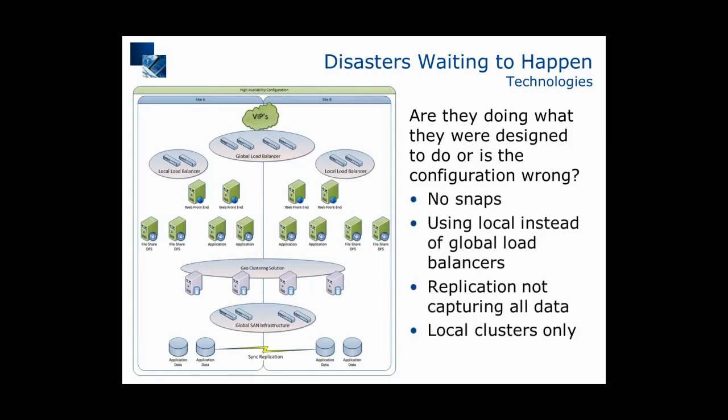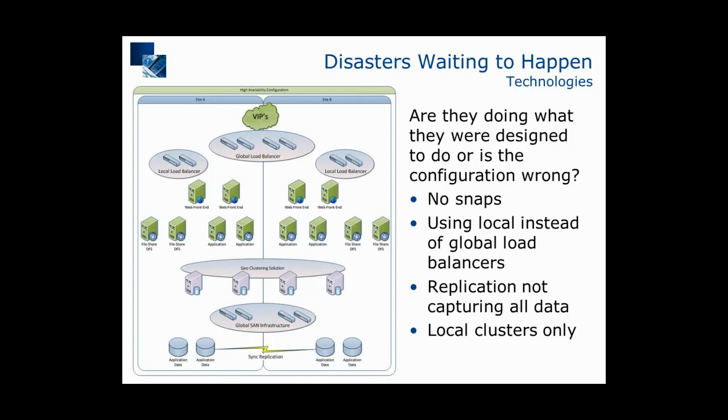Come to find out, they had no snaps running. So data corruption from Site A, when the outage started, transferred over to Site B. Data was corrupted. No snaps to say an hour before, 10 minutes before the outage, we were fine. So there was a massive loss of data. Or they didn't understand when they configured a VIP to go into the local load balancer. This hardware is being used by multiple applications. And at this particular client, some went into the global load balancers, but a lot of them went into locals. So if that site went down, even though resources were being shared across two sites to create high availability, they didn't have it. Because while the design was great, somebody came along, was using the capacity, configured it up, no checks and balances, poor communication, change control, whatever it was, they did it wrong.